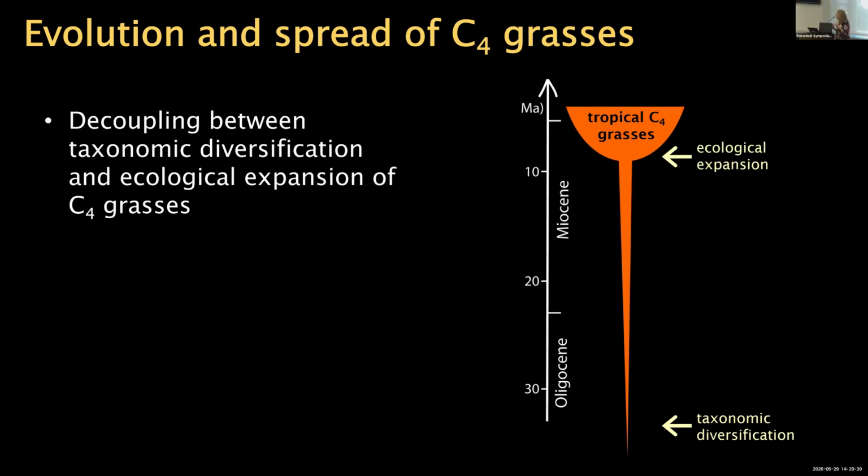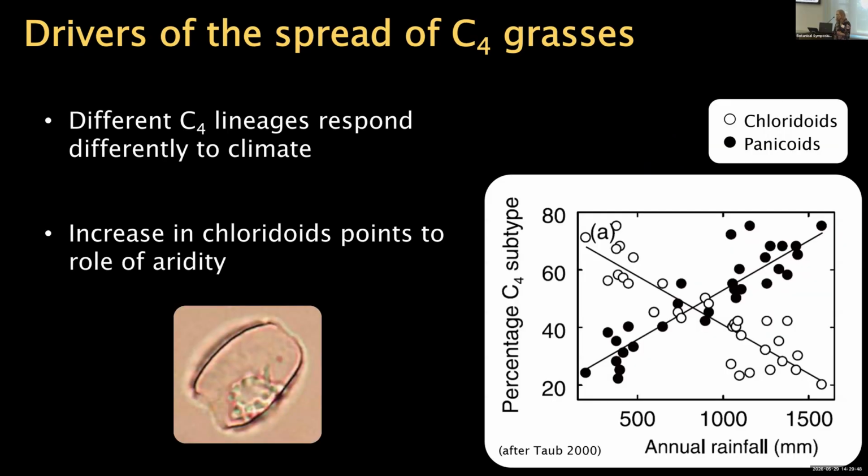But we also know from comparing across continents that this was not enough, and that there are many regional or continental scale factors that must have been important. And so if we look at how PACMAD grasses, or C4 grasses in particular, respond to climate, we see today chloridoids are very strongly linked to very dry climates, whereas panicoids, for example, are linked more to a wetter climate. And so our working hypothesis is that the fact that we see an increase in chloridoids maybe indicates that there was an increased overall aridity, perhaps contributing to this change.